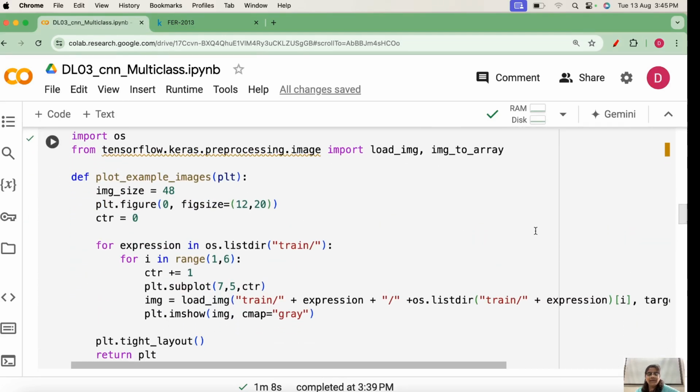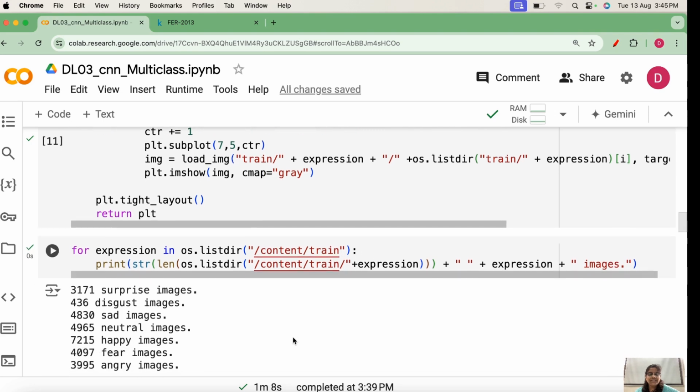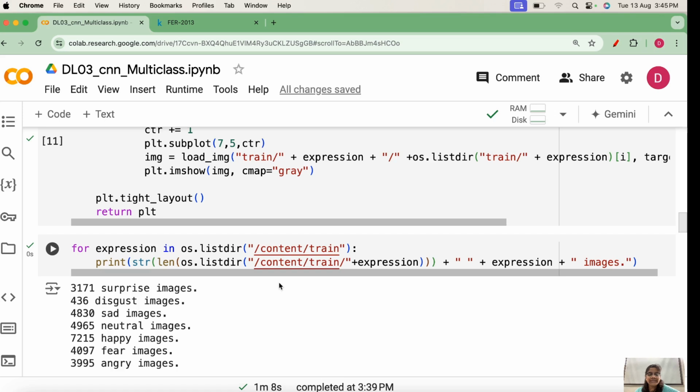Now here you can plot, then complete the image pre-processing task and list out all images in all folders. Here you can display the images along with their labels. Associate the images with respect to each folder and assign the labels to these images. Then display the total number of images in the train folder.